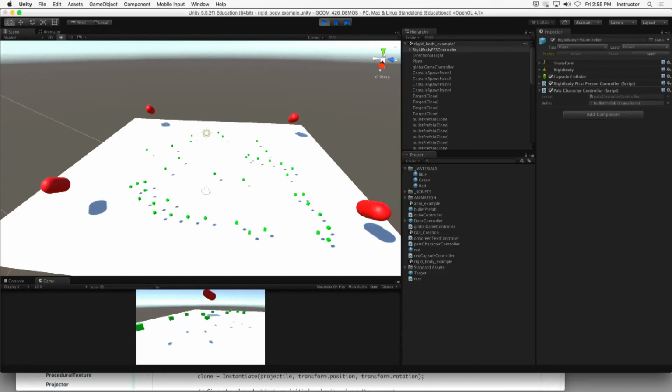Also, what are some of the other problems that this little playtest session has produced for us? They don't have physics, so they're not actually going anywhere. We're instantiating, yeah, rock and roll, but they're not being pushed out. We'll come to that in a minute. Let's get the low-hanging fruit out of the way. Absolutely. So we have to get rid of them at some point, right? Because look, they're still chilling. The game is still running right now, and they haven't been destroyed from my hierarchy. That is a problem, right?